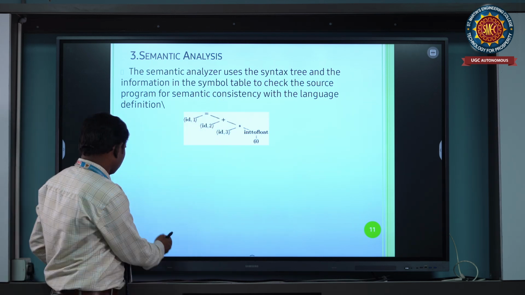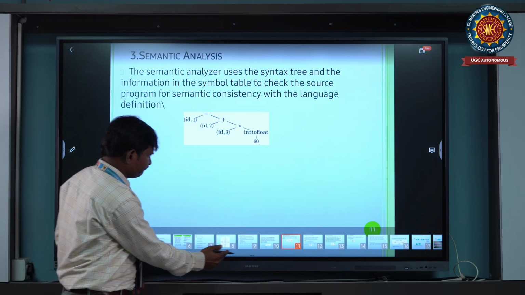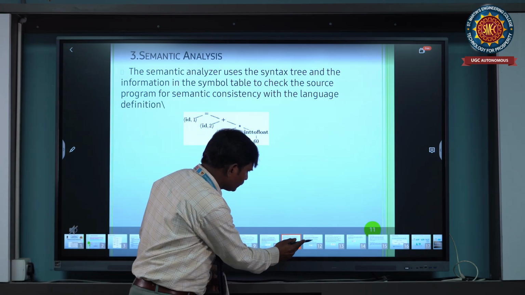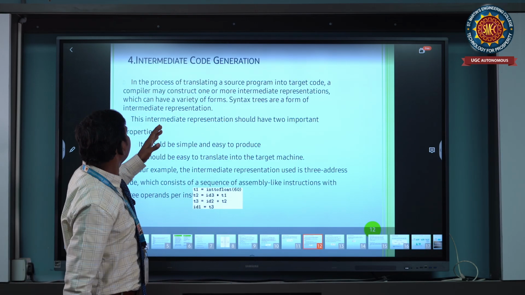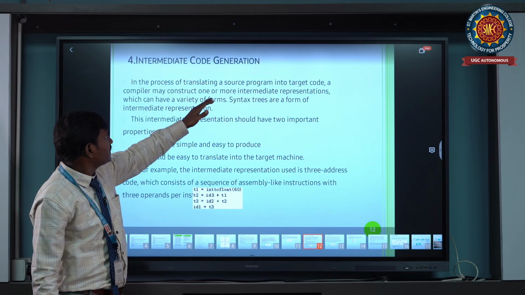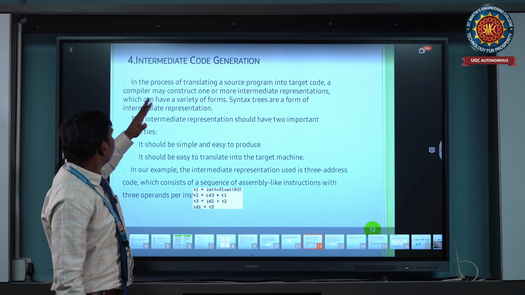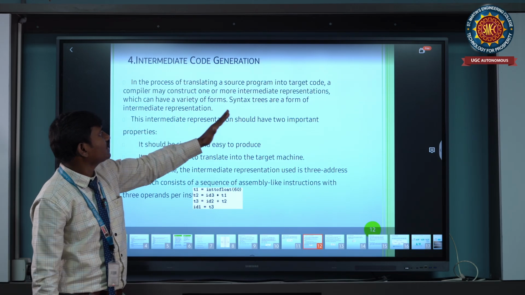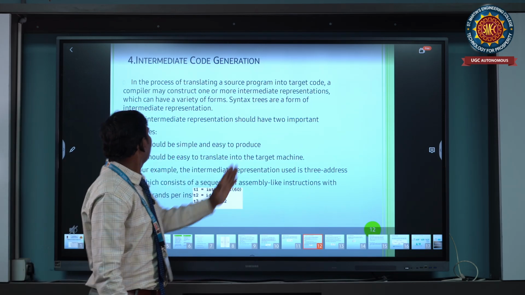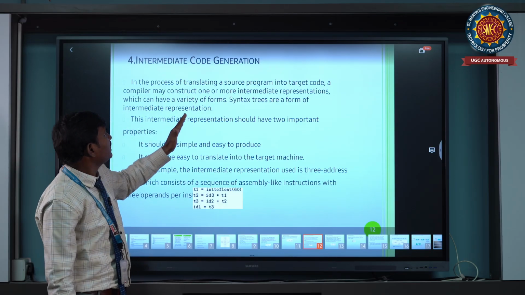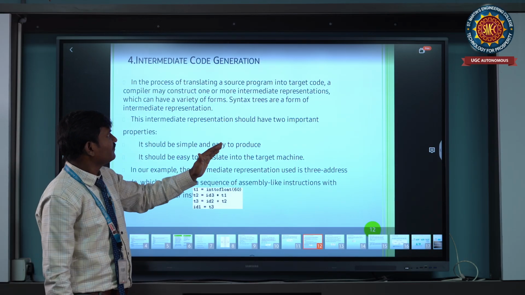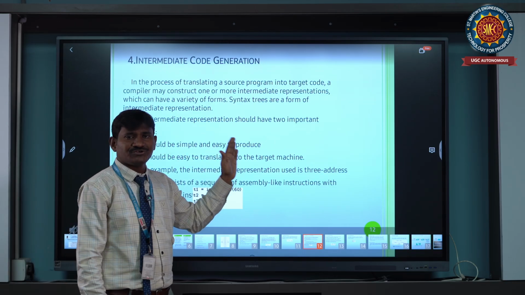Okay, next phase, intermediate code generation. In the process of translating the source program into a target code, a compiler may construct one or more intermediate representations, which can have a variety of forms. Syntax trees are a form of intermediate representation.